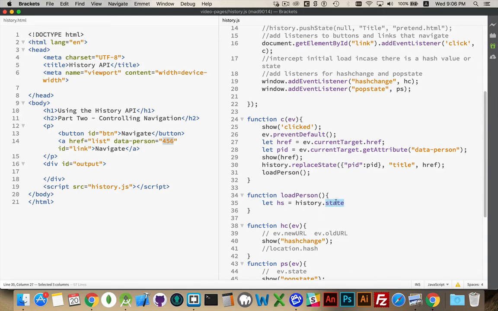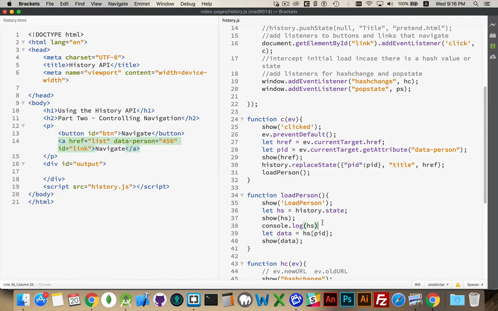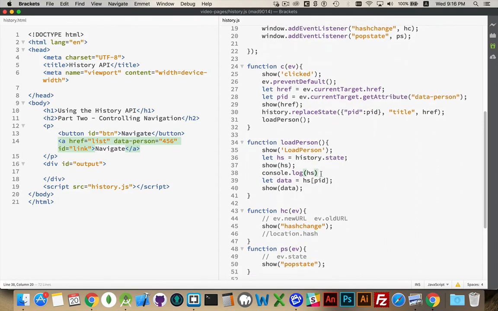Now I'm going to grab history.state, which should give me this object. Okay, now this is something that can happen sometimes when you're dealing with properties like history.state. Sometimes you need to be able to convert something into a string and then back into JSON so that it is properly read as an object. Now, this one is not wanting to come through here, so what I'm going to do is take my history state and call JSON.stringify on this.